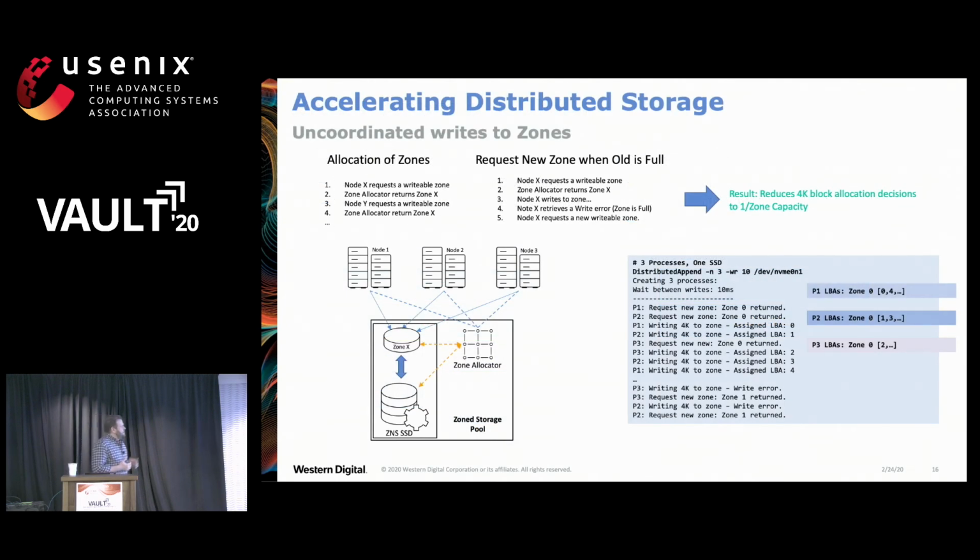All right, the last thing I want to show is, well, those other two use cases were for a local system. If you have a distributed file system such as Ceph, you have an OSD for each node, like each drive in the system, or however you choose to arrange it. In this scheme, you can have clients just be told, here's a zone on this drive, go write it. You don't need to coordinate. The only time you need to coordinate is when deciding which zone to write to next. That's what it enables.